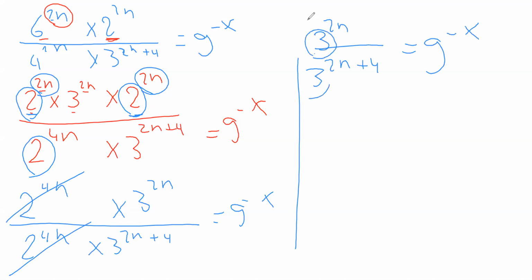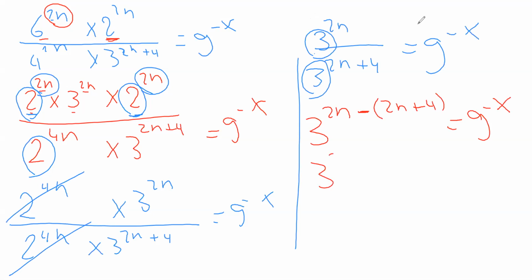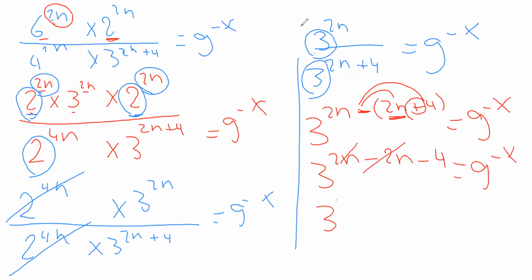They are the same base, the same bases. So I will subtract what? I will subtract the power. It becomes 3, but be careful, minus. I have 2 numbers down, which are 2n plus 4, equal 9 power negative x. The 2n, as it is negative, it will do what in the bracket? Change the sign. Here it was positive, it will be negative 2n, minus, and the 4 was 2n minus 4, minus 4. Very important. We always forget this negative 4 and make it positive 4. The negative outside will change the sign of both of them. Equal 9 power negative x. The 2n went with negative 2n. It becomes 3 power negative 4 equal 9 power negative x.